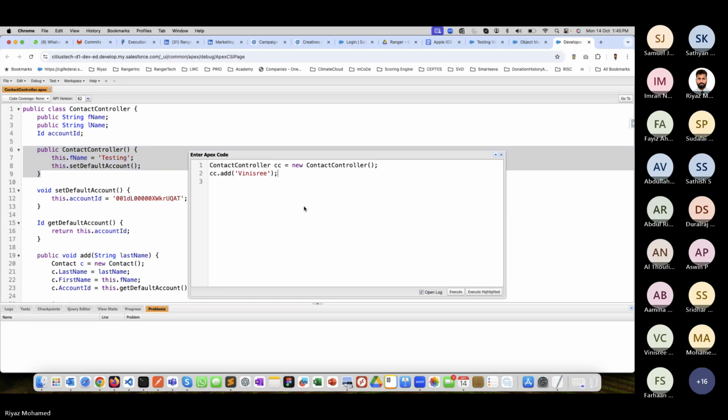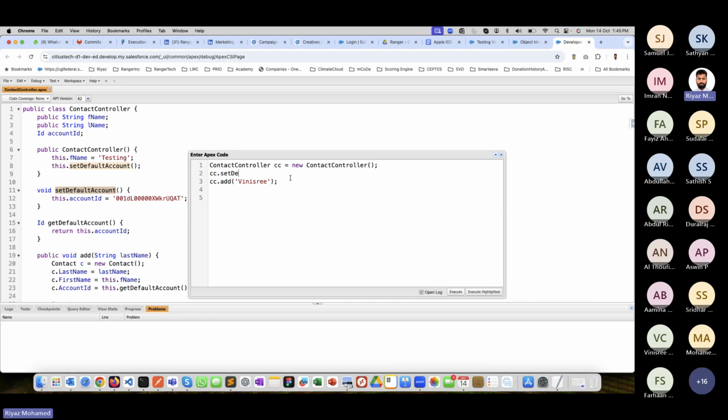Now, can I access this set default method here? Set default account. Can I access it? Or can I access get default account?